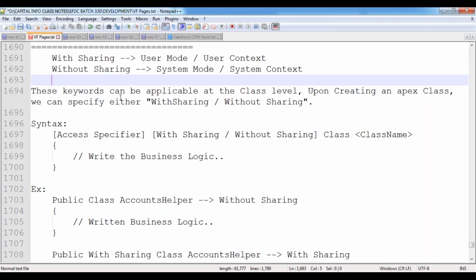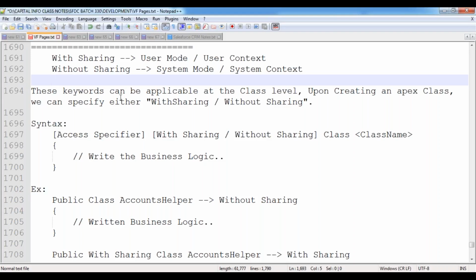Now, suppose for example the bank employee has logged into the bank application. Whose accounts will be visible? Only his accounts? No. All the customers' information, all the customers' accounts, all the customers' transactions, loan details, and credit card details, he can see everything. That means as a customer, when I log into my account with my credentials, I can see only my details. But when the bank employee has logged into the application, he can see all the customer details as well.